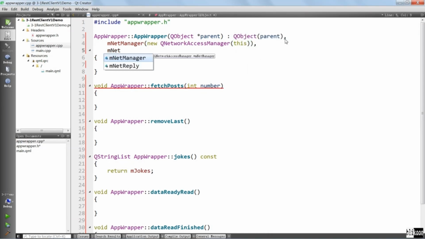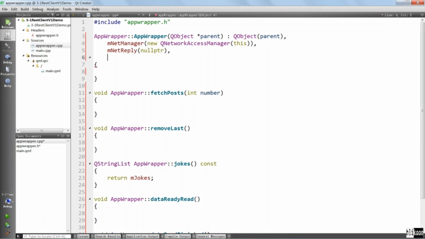The net reply is going to be nullptr when we start here, we're going to put in some data later. And for the data buffer, we want to say new QByteArray. This will do. Now we want to see how to fetch our posts.